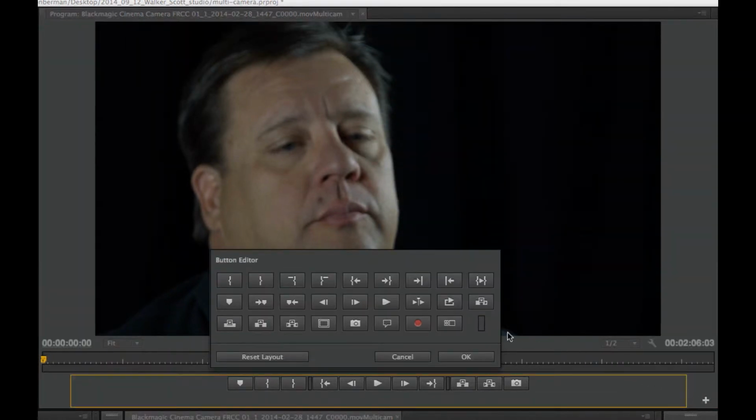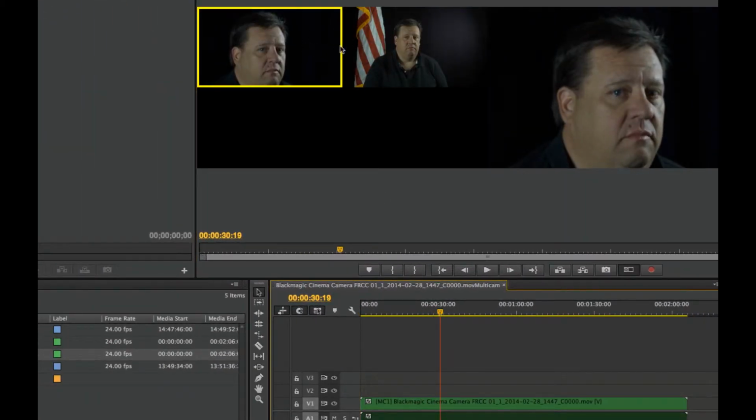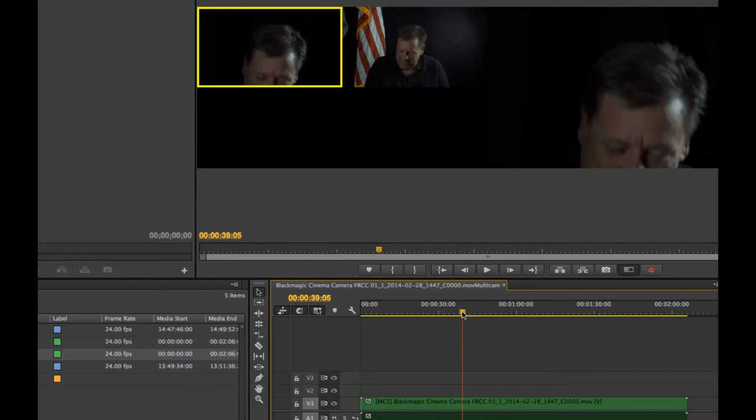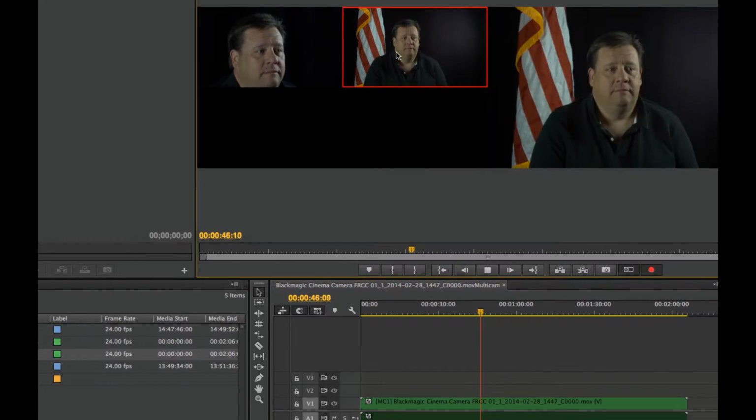Over here in the program window, I want to just add a few buttons. So I hit this plus sign, I drag down my multi-camera view and the red record button. And now if I hit this button, now I see the multi-camera options right here. They seem to be in sync, which is great. And if I wanted to switch between cameras, I can go ahead and hit the record and hit the play button, and now switch cameras.